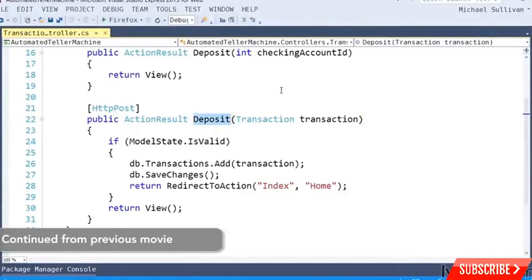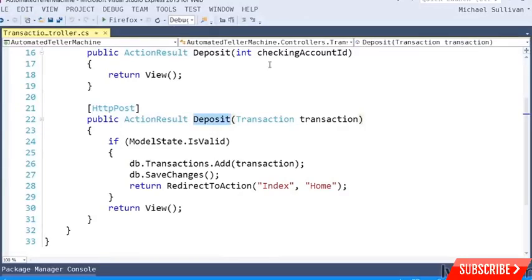Now, when I write tests, I don't want to have to think about what's currently in the database and what checking account ID to use. It would be a lot nicer if I could just whip up some fake data using some in-memory objects to test this code. That way, the test will work regardless of the environment and the database.